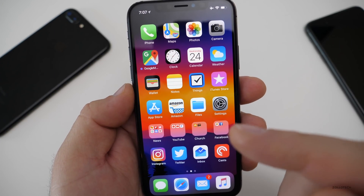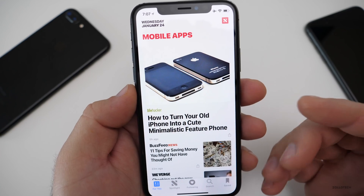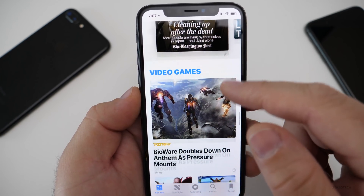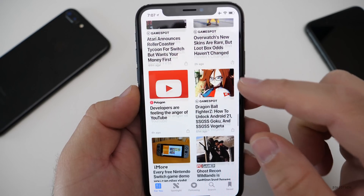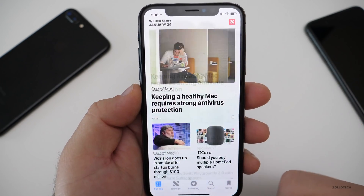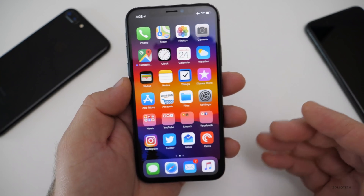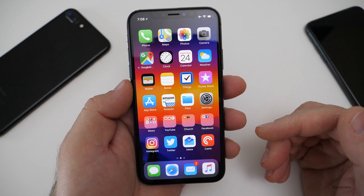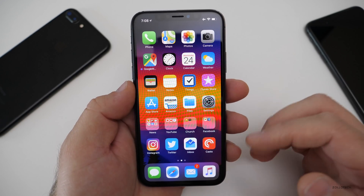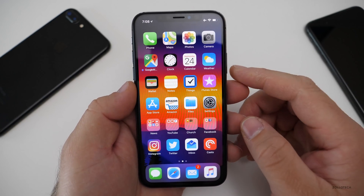Apple says they've improved News with this version. Your stories should be better and you'll also have a curated video section in the future. I'm not sure if that means YouTube videos or something else, but there's going to be a curated video section within the News app. They're really trying to push people to that app — maybe it will get better and better over time.